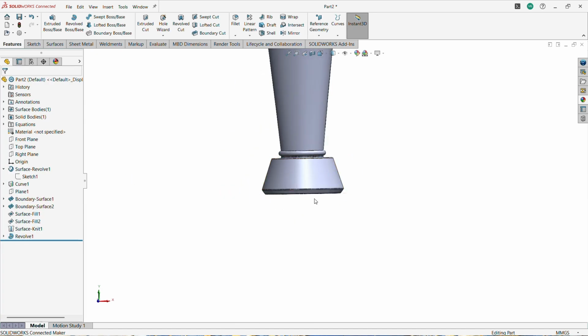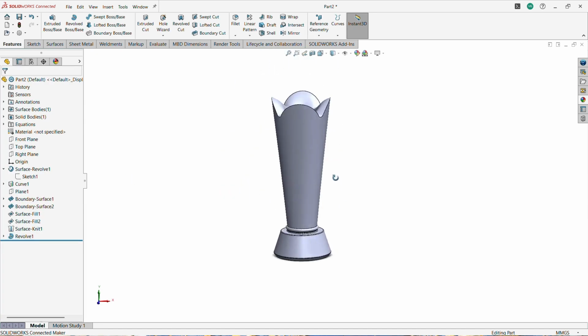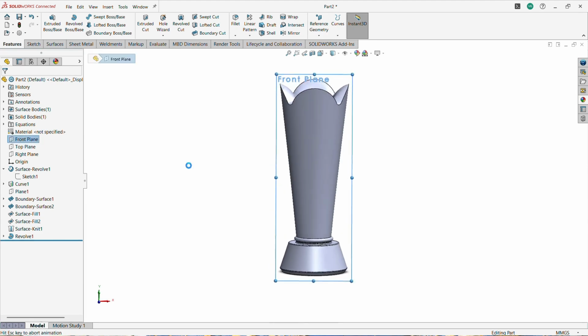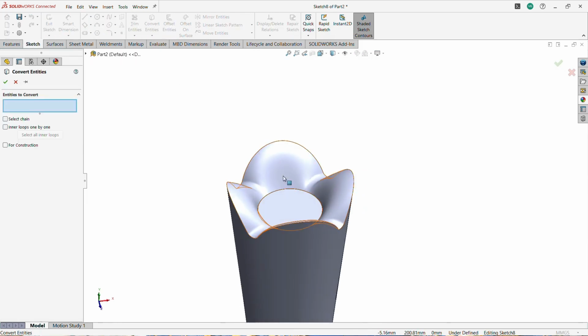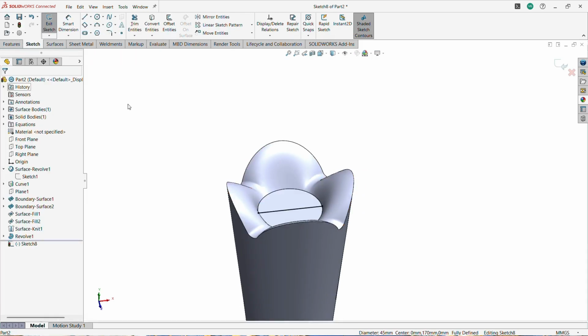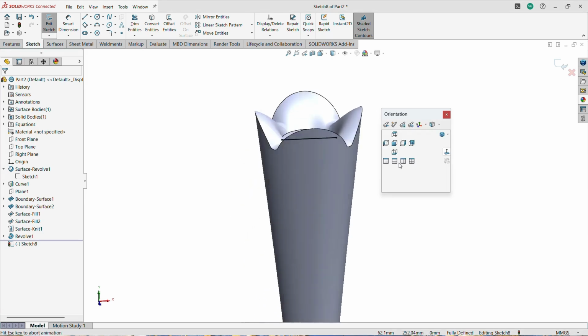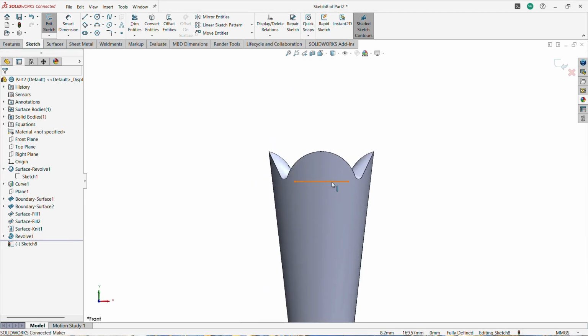The solid body, that is the base part, is created merged within each other. Let's create a ball at the top of its portions. Selecting the same kind of front plane, choose this circular edge and use Convert Entities to make it into a horizontal line profile, because it is projected like a horizontal line in the front plane. Transfer it into a construction line.